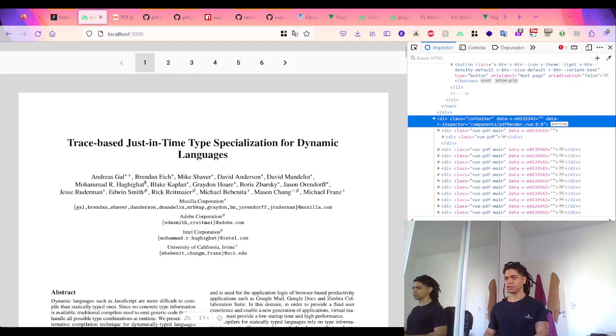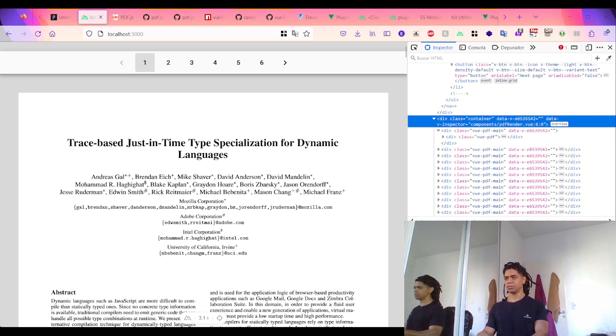In our component here, by passing the class elevation, we can also add some padding or margin in this case.